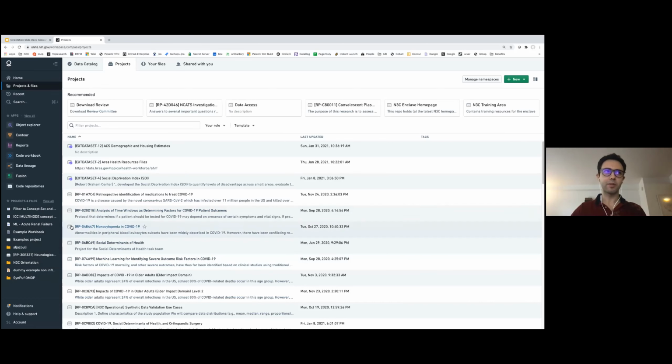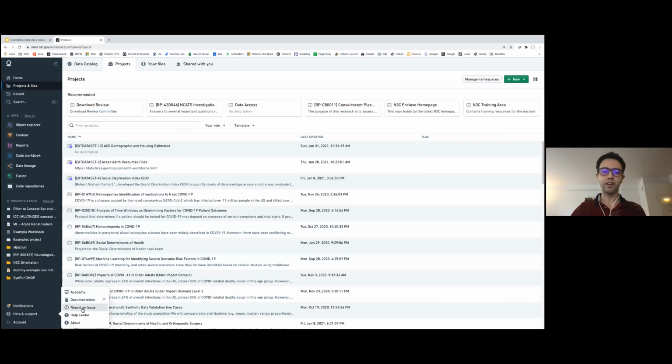And then last but not least for the navigation is this help and support section. It takes you to a few resources. Academy are basically some self-guided tutorials. Documentation is more in-depth documentation about the tools available.